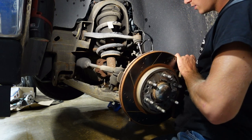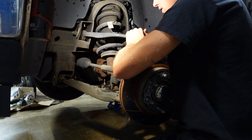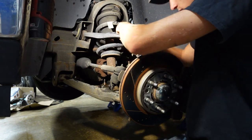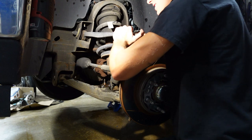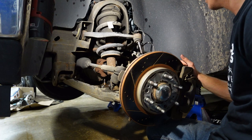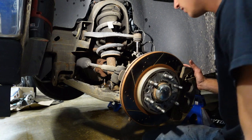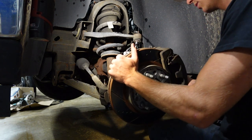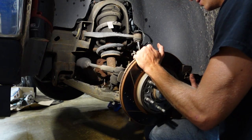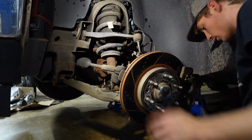Weird. Okay. So I thought these would want to go up. I guess that's as high up as it's going. Which is nice, I guess. Okay. That's either gonna suck or be okay. Okay, so next, sway bar link. And we want to make sure we're supporting this as well. So we'll just leave it hanging off to the side like that a little. So let's take this off.